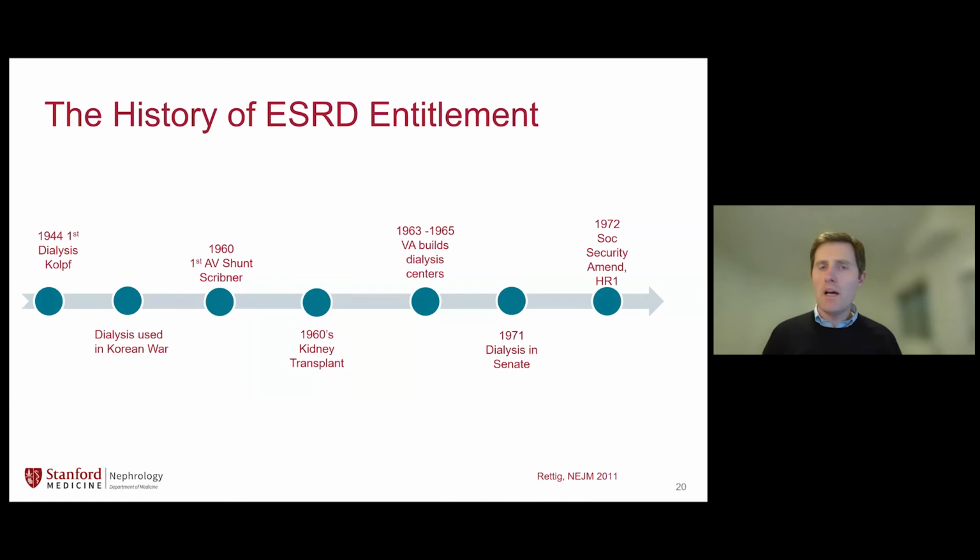I know I have to be mindful of time. I just show this not to go through every single historical point. This is just an interesting aside for any lovers of history on the call. As you may know, folks who develop end-stage renal disease are the only people in the US, apart from those patients who have Lou Gehrig's disease or ALS, who can become eligible for Medicare early, without being disabled, without being over 65.